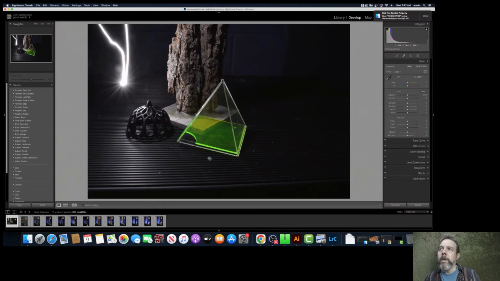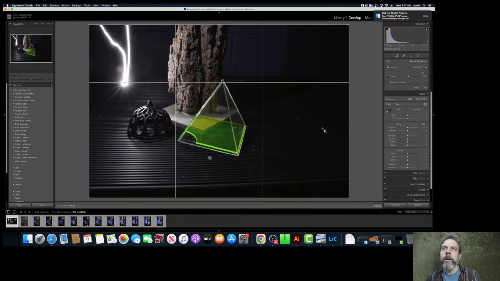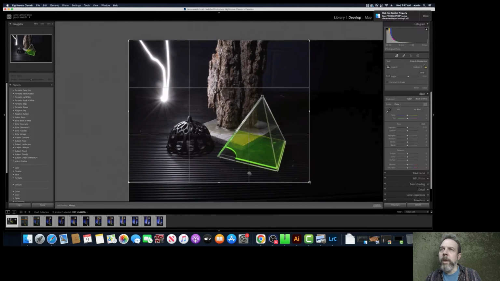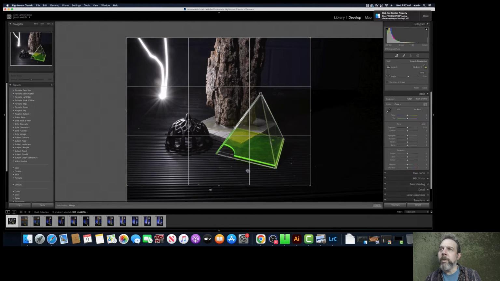Yeah, close that out. So the first thing you should do is crop. Go into the crop tool, this one right here, and start looking for a better composition.